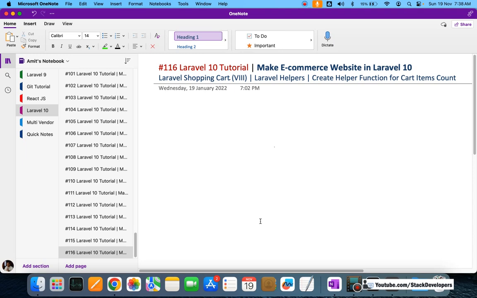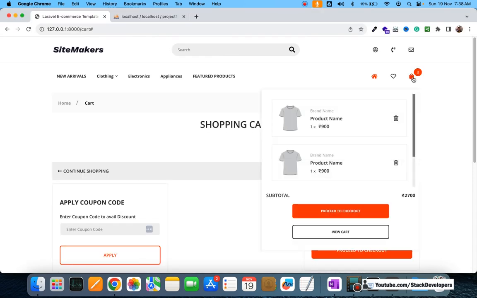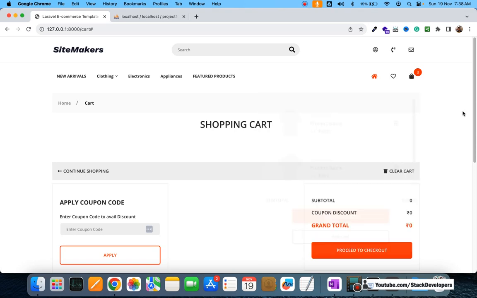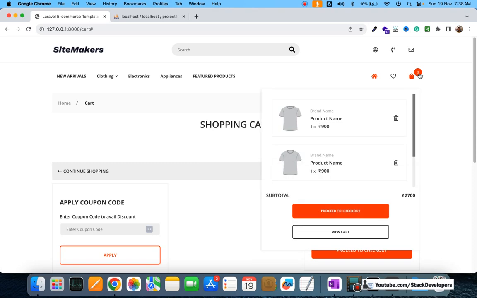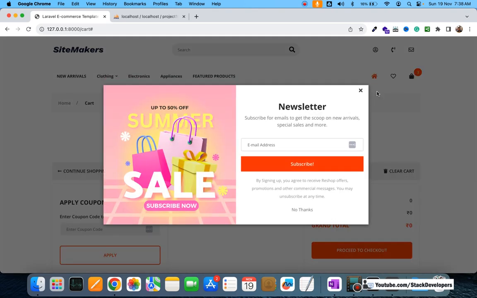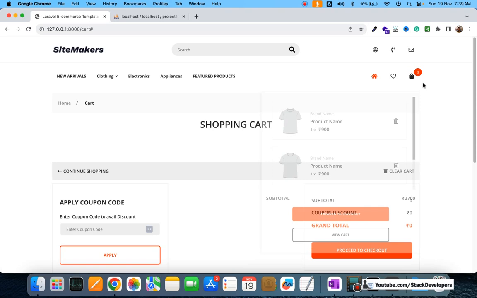Okay, so this is one more video we are going to work on before we start working on this mini cart. Like I have told in the last video that we will work on the mini cart, but we need to wait for one more video to work on this mini cart. Because this cart count is incorrect, you can see there is no item in the cart right now. The cart is empty right now, but you can see it is showing 3 items, so we need to update this cart item count.